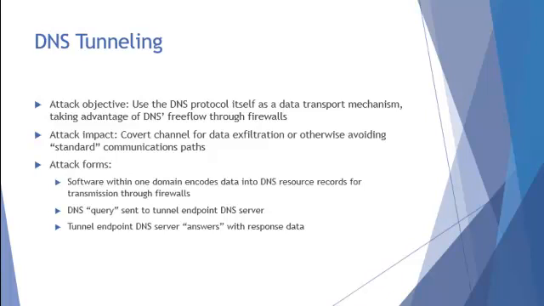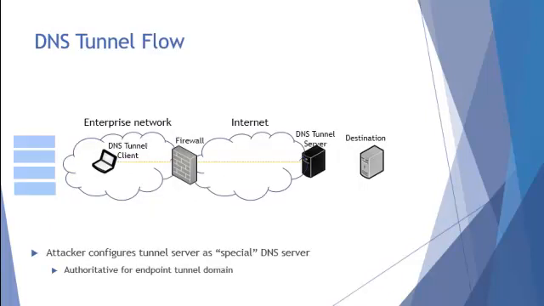And this attacker endpoint appears as a DNS server. It's basically authoritative for an attacker-generated domain name, and it encodes the information to be exfiltrated in the form of a DNS query, as we'll see in just a moment. And so the tunnel endpoint then accepts that query, decodes it, and passes it on to the destination, the attacker's, let's say, repository, where they want to collect and analyze this information.